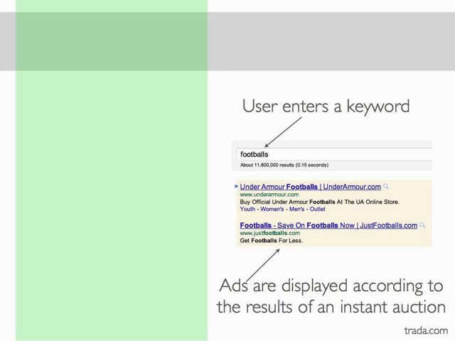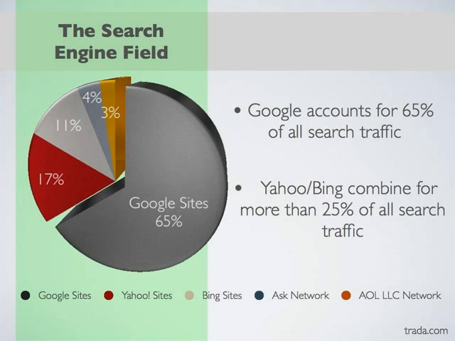Just to be a little more clear here, pay-per-click advertising, which is the PPC acronym, and then SEO, which is search engine optimization. We'll be diving into that a little bit further in just a few minutes. Basically what we're talking about here is when someone actually types something into a search engine, these are the ads that we are actually going to be seeing. So when you enter in a keyword, ads are displayed according to what is actually put into the search engine and what people use to go build those campaigns.